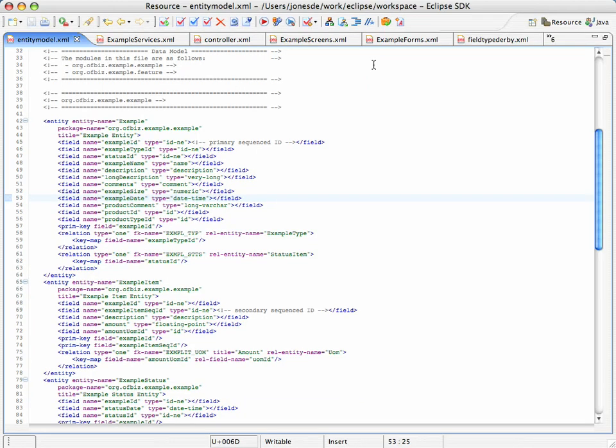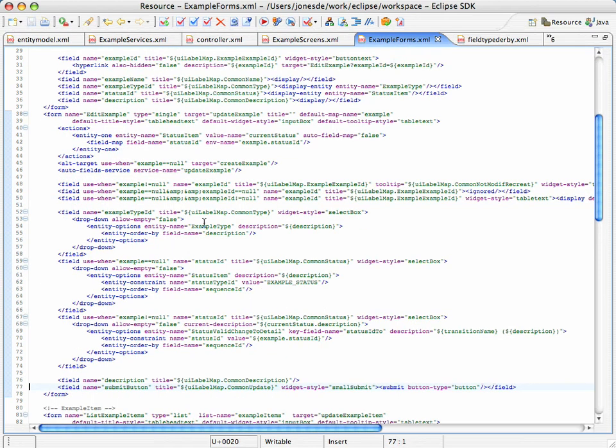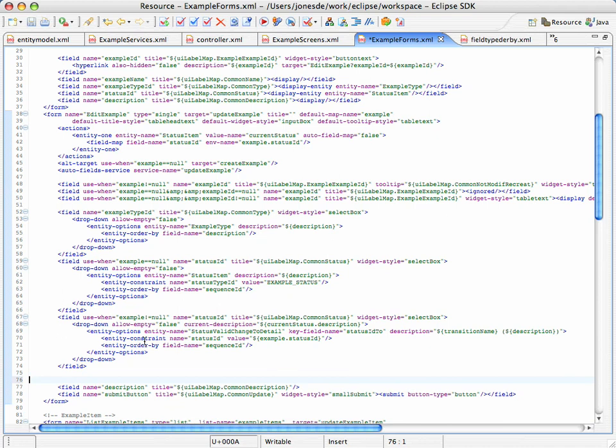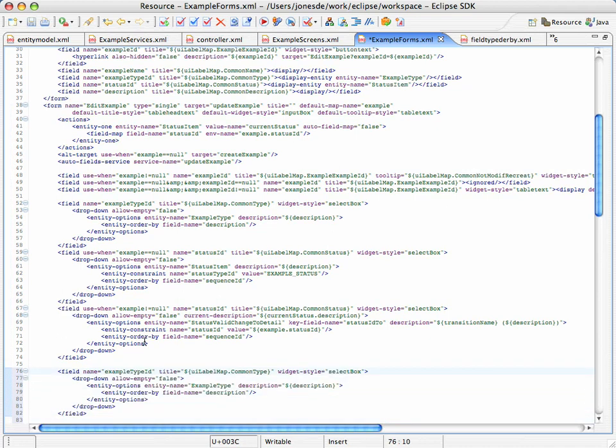So let's go look at the form definition. We don't really need to change anything in the service definition or service implementation. Let's just go look at the edit example form. We'll use something very similar to this edit example type ID. So let's just go ahead and copy that. Make things easy on us. In this case, product type ID is the name of the field that we want to override the default definition of. We'll just leave it with the default title.